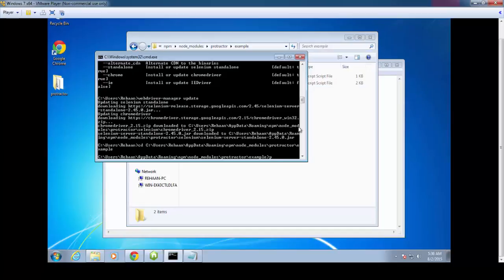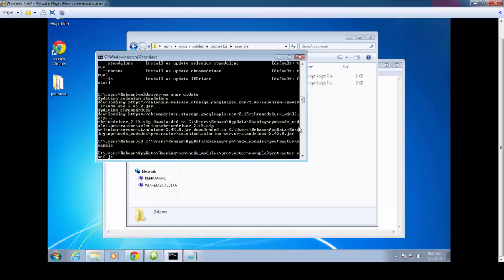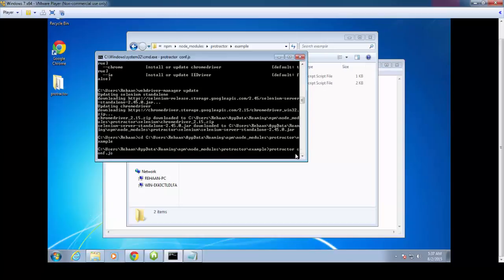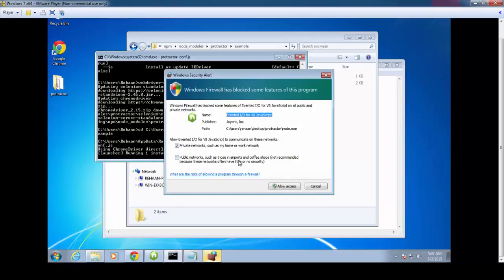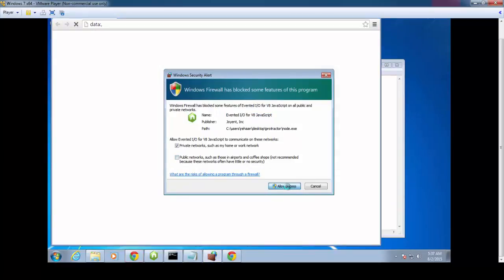The way that we run it is that we give the protractor command and just give the name of the file with the extension. And you just hit run, and you can see that the Chrome browser is installing.